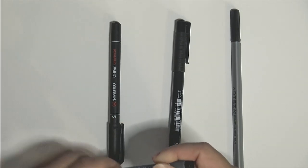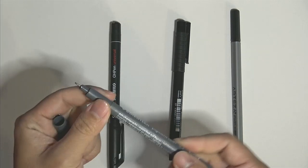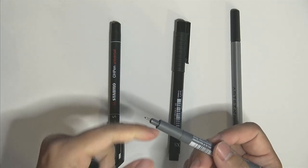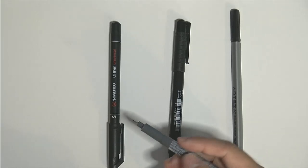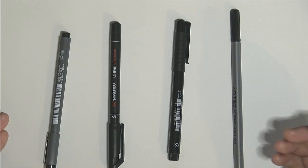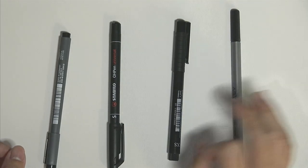Most of these pens are constructed in the same way. We do have a nib with a felt internal component, which is filled with ink. Essentially the nib, like a straw, draws from that and is able to put down the line. Some of these work better than others in terms of angle and orientation, speed and movement, and also ink quality.